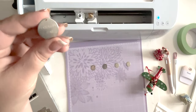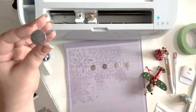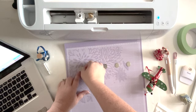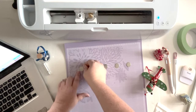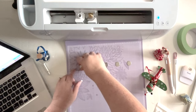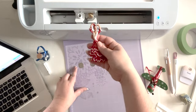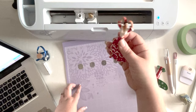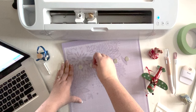Cartagena, Spain. That is our little silver horse, because Mom and I went to a Spanish horse show in Cartagena. And this is just a fun, easy way to add the year and the date and the place to ornaments that maybe didn't come with those things or that weren't ornaments. This little dancing lady was never an ornament. She's a figurine, but Mom just wants to hang her on her tree, so I'm gonna make a little medallion for her.